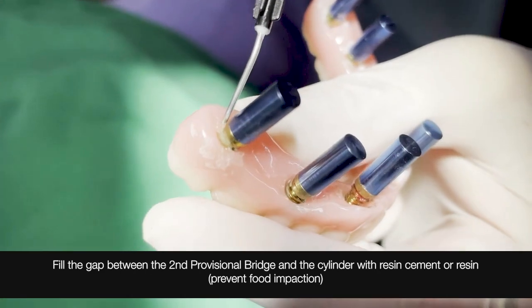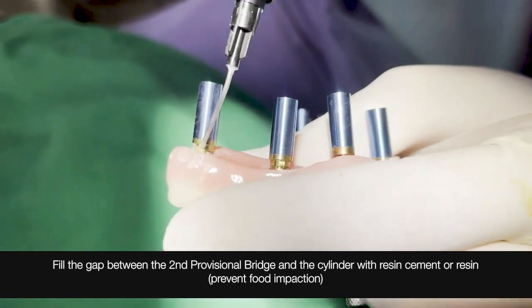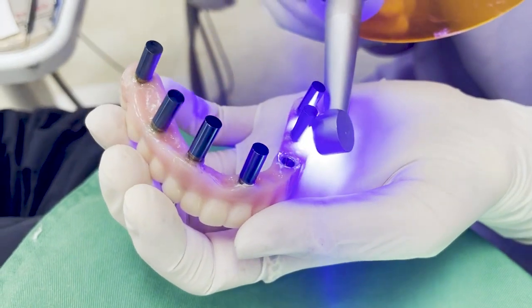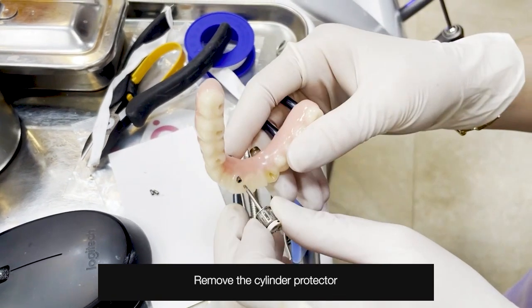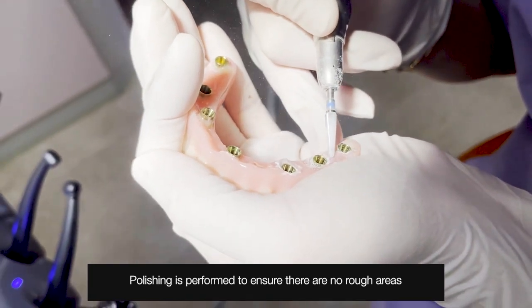Fill the gap between the second provisional bridge and the cylinder with resin cement or resin. Remove the cylinder protector. Polishing is performed to ensure there are no rough areas.